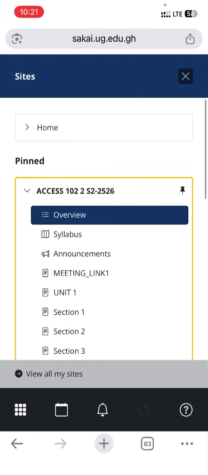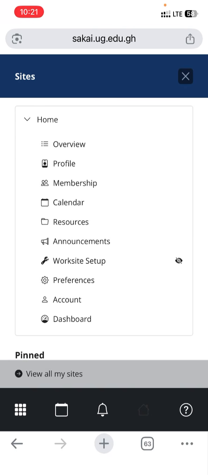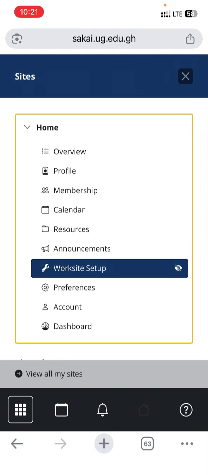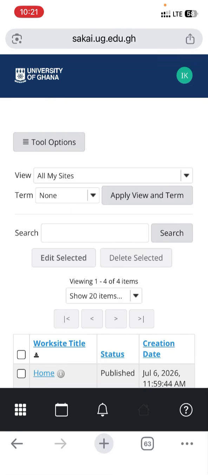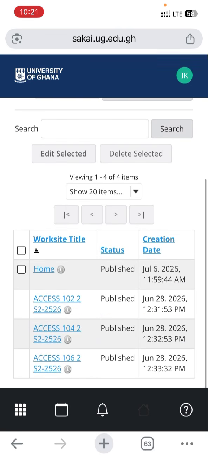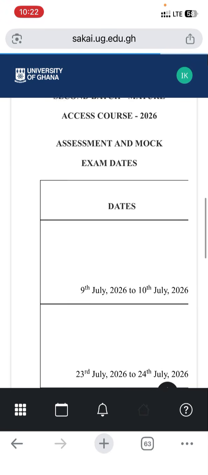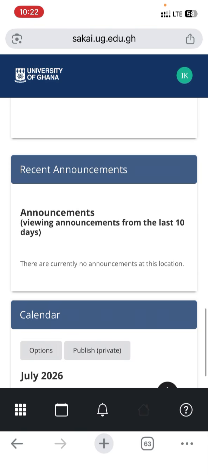And that is it for the website setup. It's actually a platform, which in my own definition I would say is a platform where you can have discussions and get information on the assessments that we have, and recent announcements.